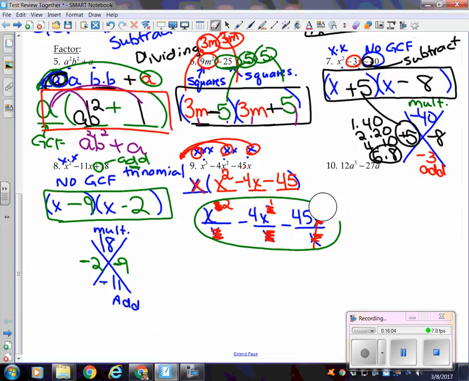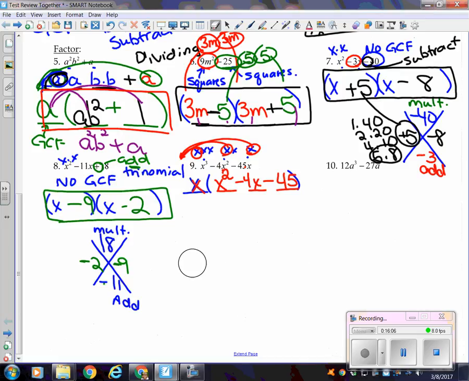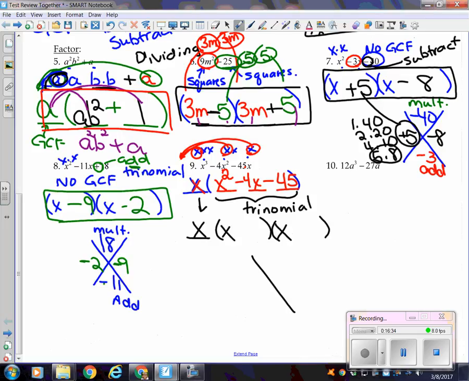All right. When I look closely at what I have, I notice that inside my parenthesis, I actually have a trinomial. So we did some where we factored them twice, where we factored completely. So in that case, we're going to bring this down. And now my trinomial will break down into 2 sets of parentheses. So x just comes down. X to the second factors into x and x. I'm looking for negative 45 is what I'm going to multiply to get, and I'm going to add to get negative 4.